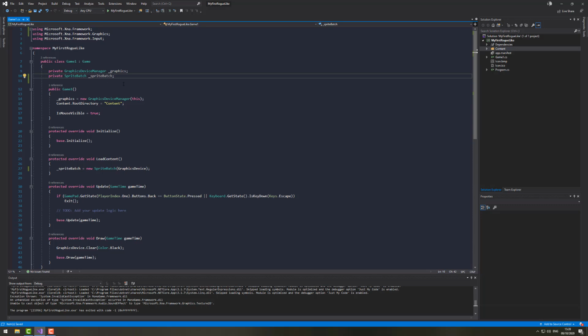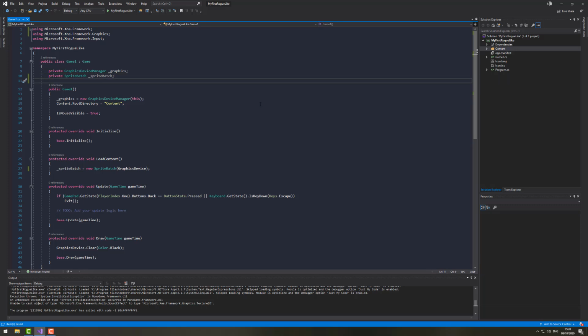Alternatively, you can make several different classes that just hold content specific to a screen, so the screen can then have a load method that can load the content up. Things like that will save a lot on RAM if you're unloading and loading assets when required. But for the purpose of this tutorial, we're going to just load the assets in the Game1 file, and we're going to use them in the Game1 file as well. And as we move on throughout the tutorial series, we'll look at refactoring this and actually creating something a little bit cleaner, a little bit more cohesive.